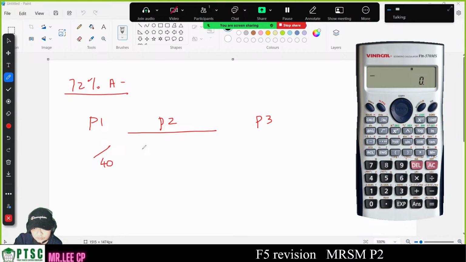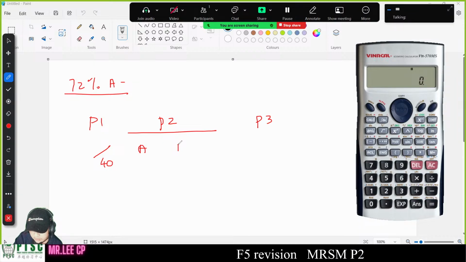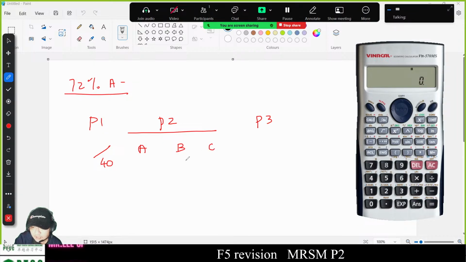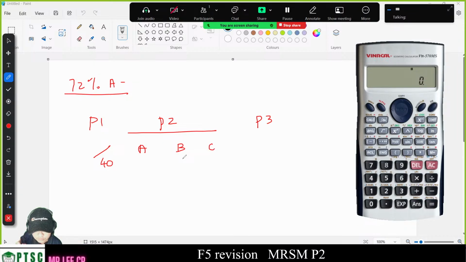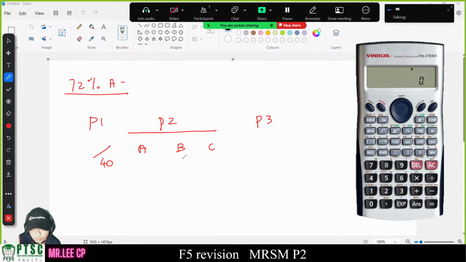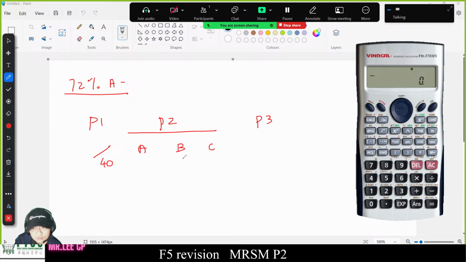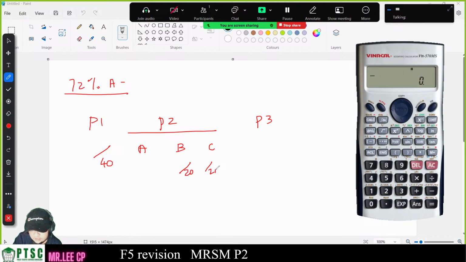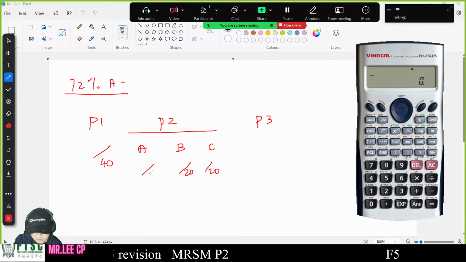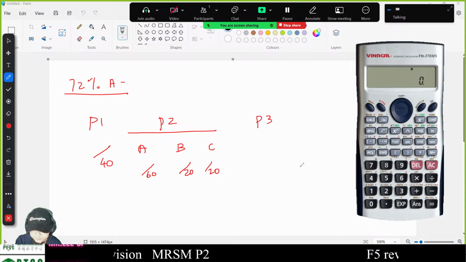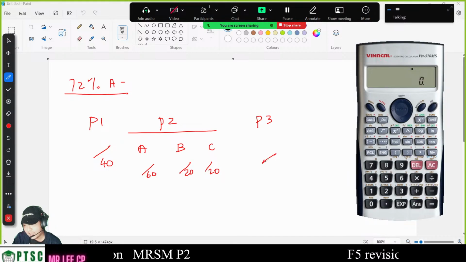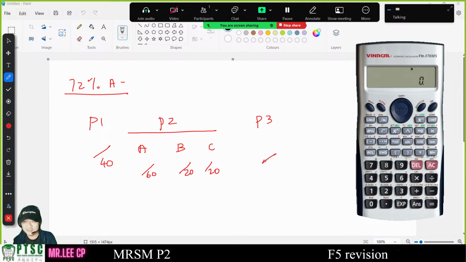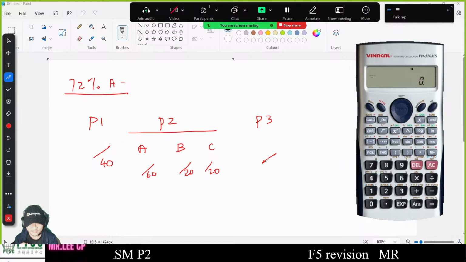Paper 2, you have Section A, Section B and Section C. In B, you have 2 questions and you choose 1. In C, you have 1 compulsory question, question number 11. This one is 20 marks, this one is 20 marks, so this is 60 marks. And then Paper 3, you have done it, well done, Archimedes. I guess most of you can do it well.